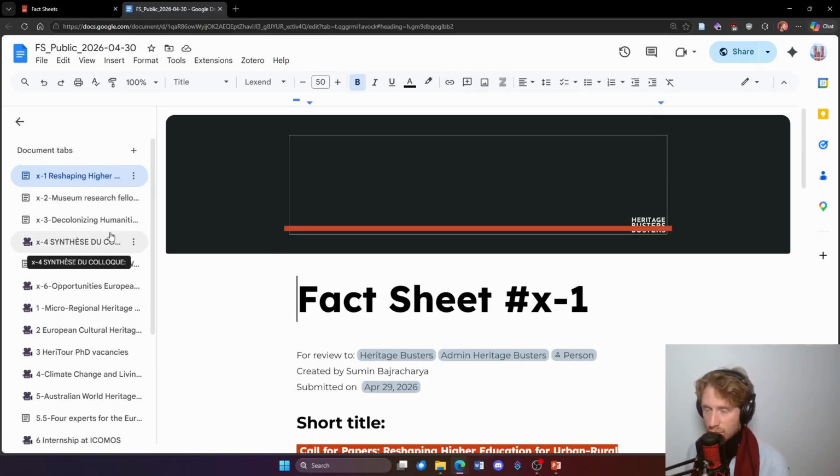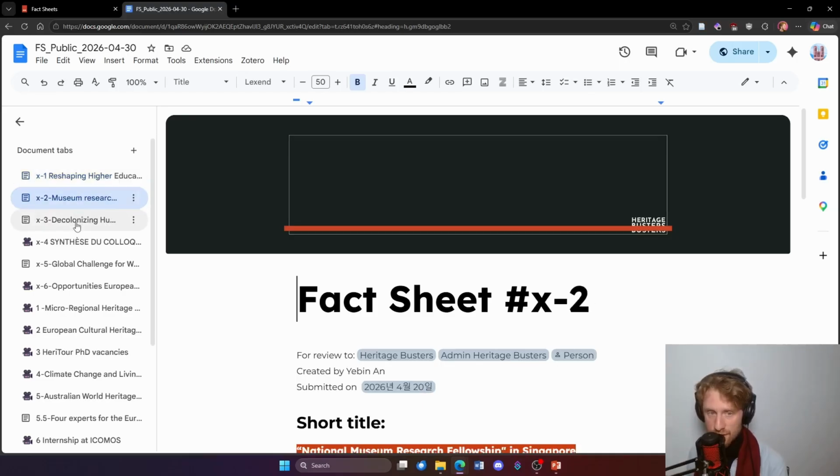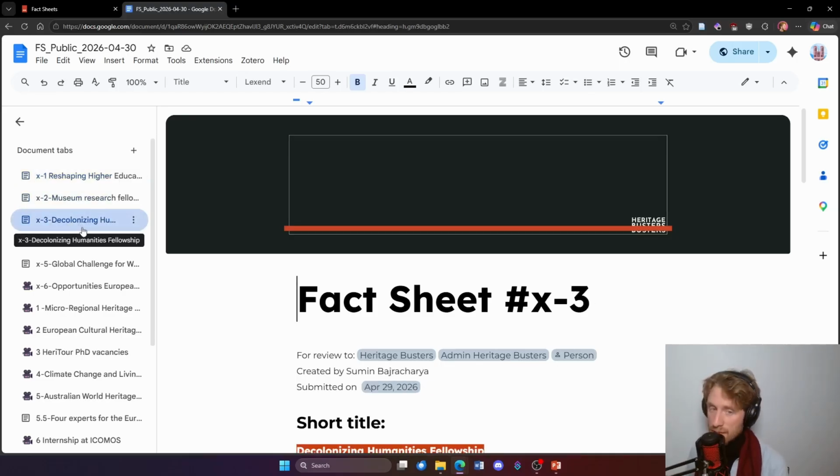The format will change in future videos. So we will have a table of contents as the first document tab on the left-hand side of your screen. But on the document tabs, you can find every single fact sheet that has been created within the period of roughly 1 to 2 weeks. And it has all of the opportunities in chronological order, and what you can note is that any of the ones that are marked X1, X2, X3 means that these events have already passed and we're reporting on something that has already happened.